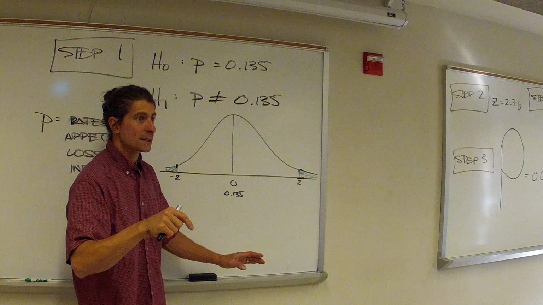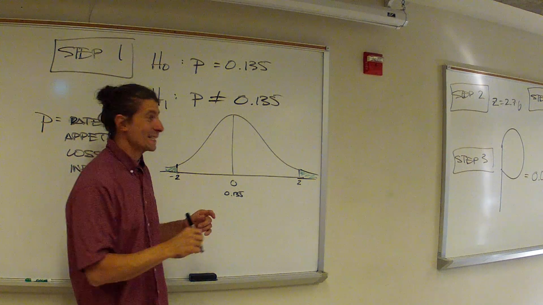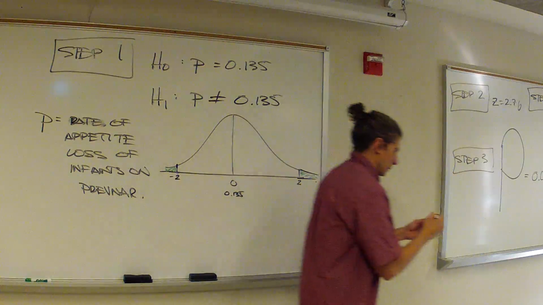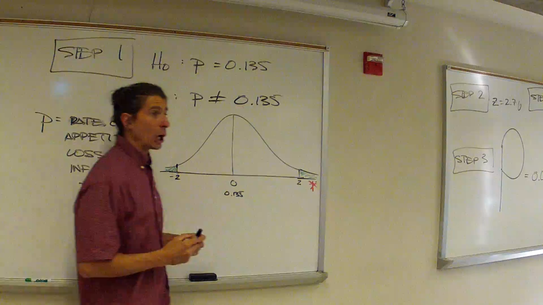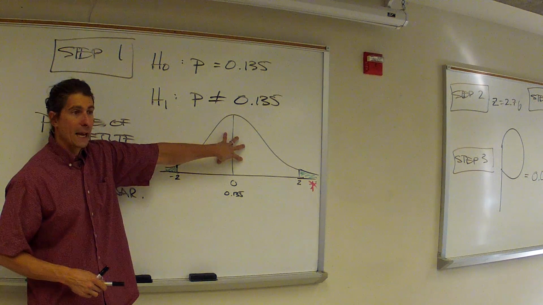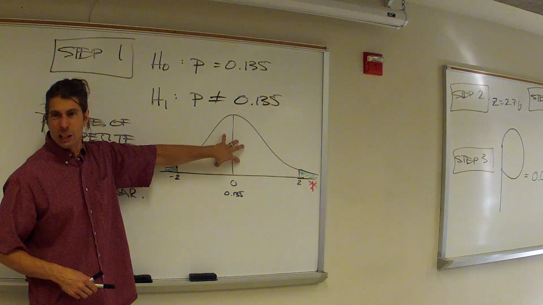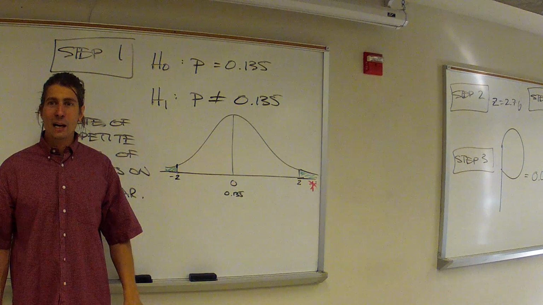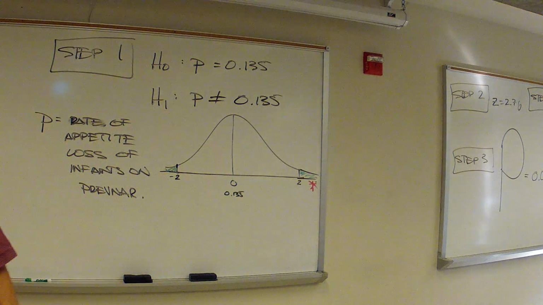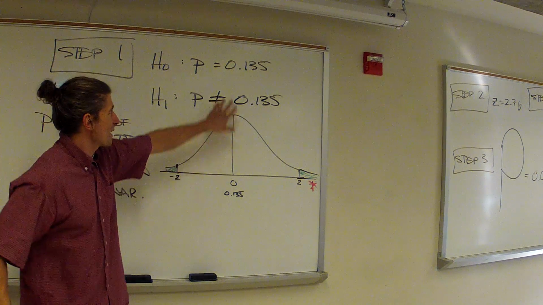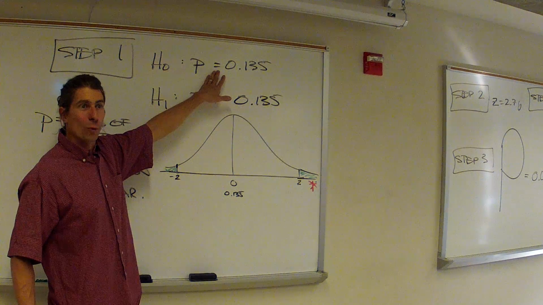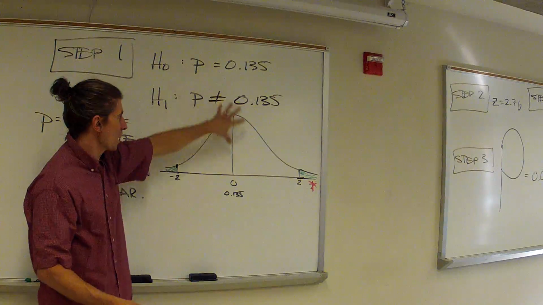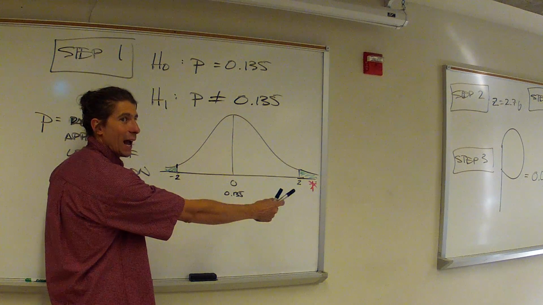Where did we land, friends? 2.77, which means we landed, what is red? So that's 2.76, good. Basically, we landed out here. So do we belong in this tank? No. It doesn't look like it, does it? It appears that Prevnar does result in a different rate of appetite loss because we're not landing in the tank that says it's the same. This is the tank that says Prevnar has the same rate of appetite loss as the competing medications. We didn't land there. We landed outside of there, didn't we?